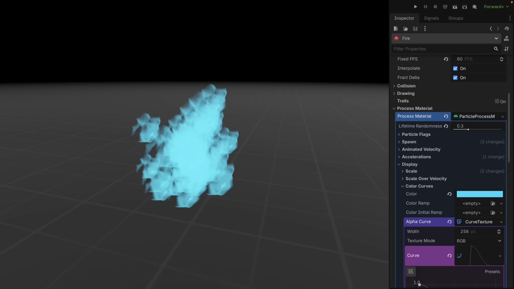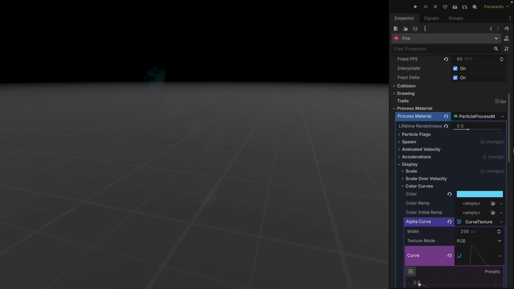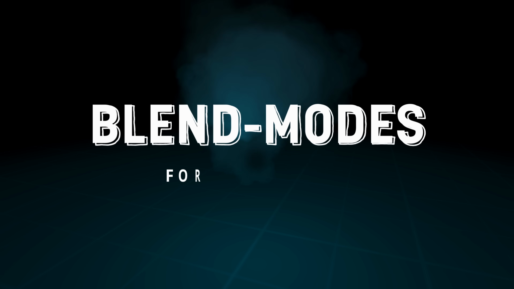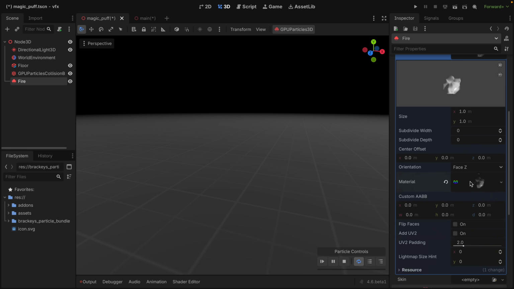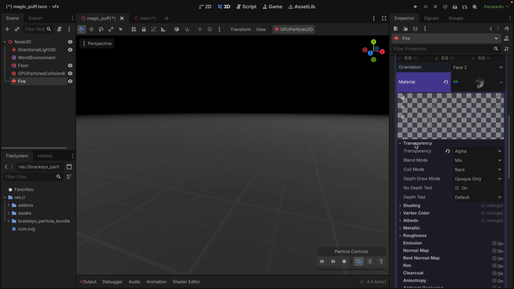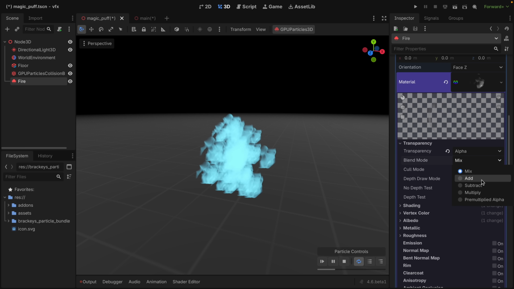But the particles are looking a little flat, which brings us to the next trick: blend modes. By setting the blend mode on a particle's material, we can control how the colors of the particle are blended with what's behind it. By default, Godot uses a mix blend mode, which results in the color behavior we're used to seeing. But light effects, such as fire or magic, will often use another blend mode, add.